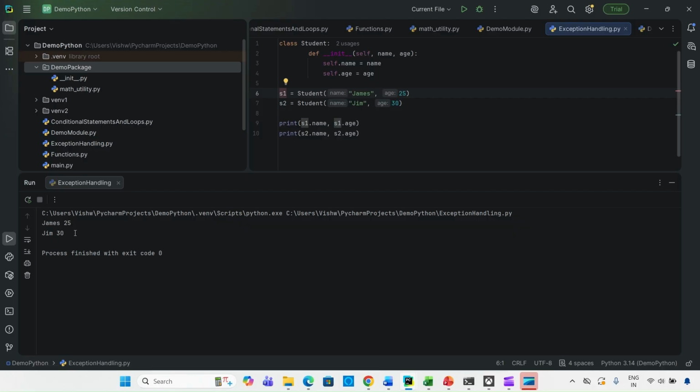So if I ask you a question like, which one is more flexible, hard coded variables or constructors? We have worked with variables also, assigning their values or hard coding them. And now in this example, we are doing the same thing using a constructor. If we compare both these examples, then we can say that constructors are more flexible. Now let's go to the further section of this video and talk about methods.